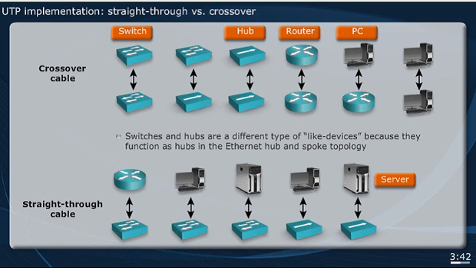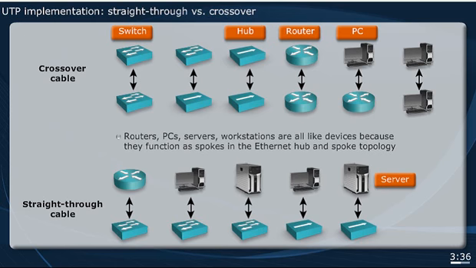Now, you may not recall this, but a while back, Raymond was talking about a hub and spoke topology and what would exist in an Ethernet hub and spoke topology. And he mentioned we might have PCs. But he did mention that the spokes would also be routers. And it's because routers terminate broadcast domains too. They don't build larger broadcast domains. They don't function as the hub of the hub and spoke topology of an Ethernet domain. So in this regard, this would justify the PC to the router scenario because they both exist as spokes in the hub and spoke topology. So think about it that way.